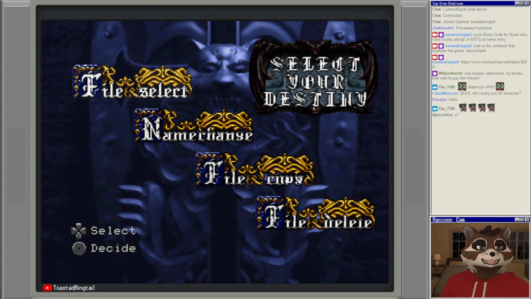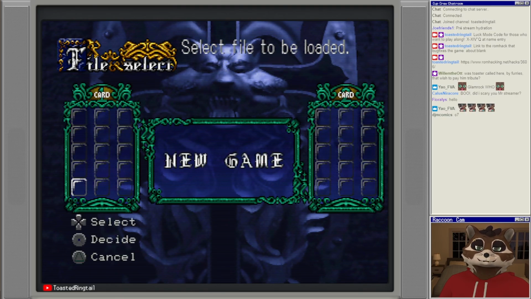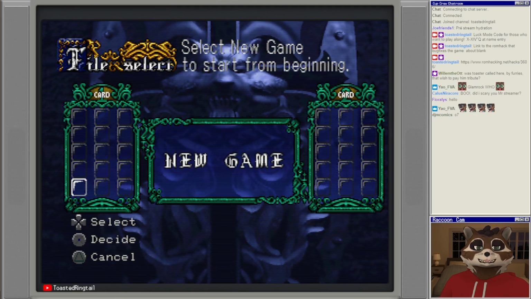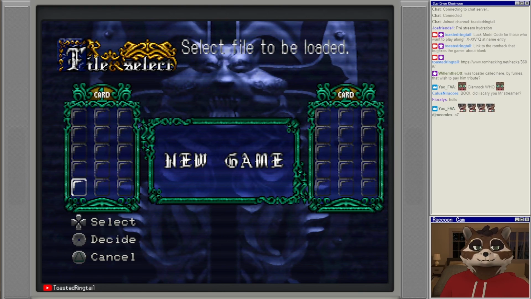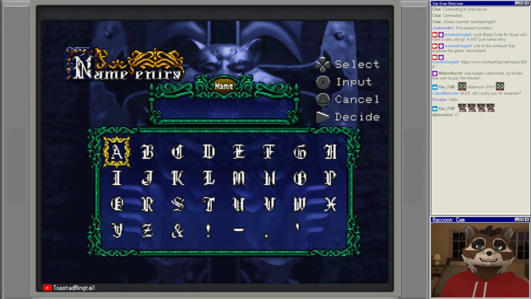So right off the bat, we are going to want to go to File Select, and it's going to show the memory cards. And it's pretty cool looking. I've always liked this menu screen. This song, I believe, is called Requiem, which is pretty cool. And we get to pick whatever slot we want here. And then we get name entry. Name entry in this game is how we unlock other modes of playing and other playthroughs, things like that.